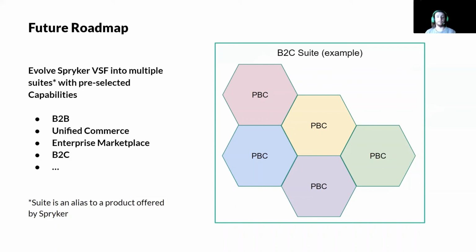So as you might notice, the boundary is slightly blurred between all of the individual suites because it's not predefined by a vendor anymore what B2B should be and what its feature set is like. It's actually up to your business to define what a marketplace B2B should look like to you and what features your business require. You are just picking those different PBCs and composing them together, and now you will have your own unique set of features in your marketplace B2B suite or whatever you actually prefer to call it now. So this is a really powerful concept that gives you this freedom of choice.